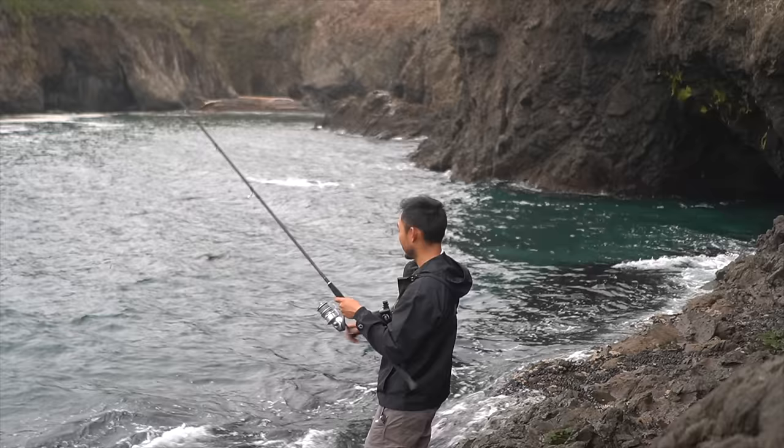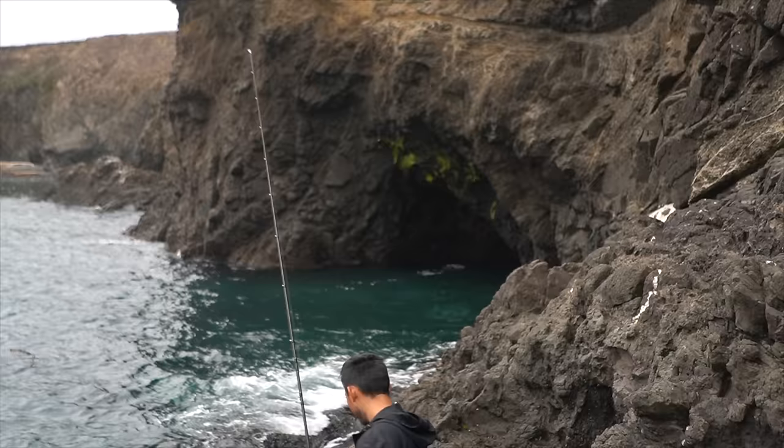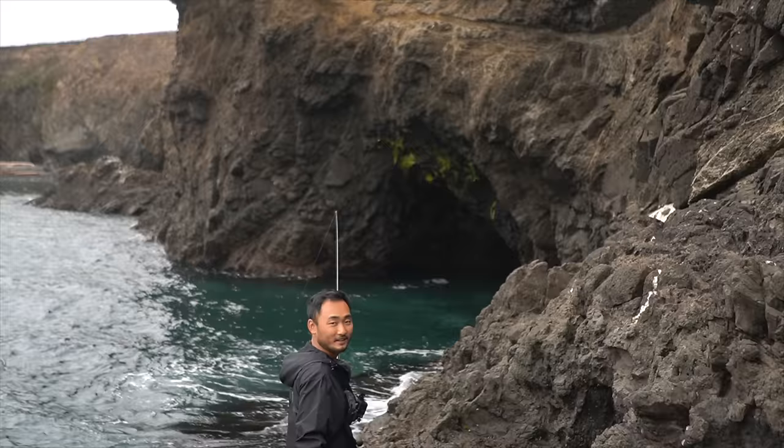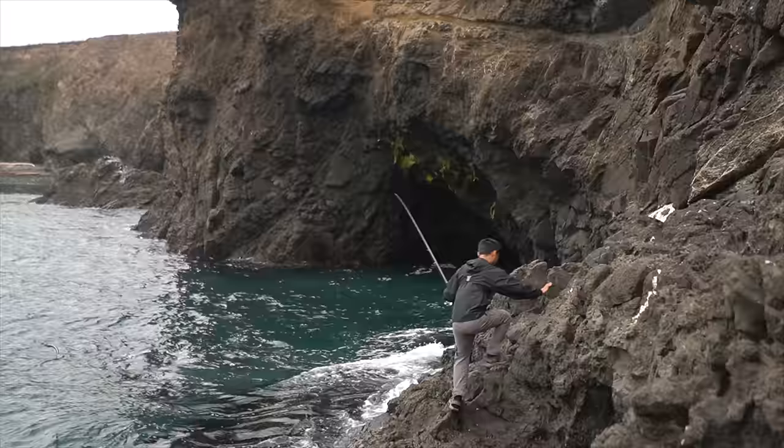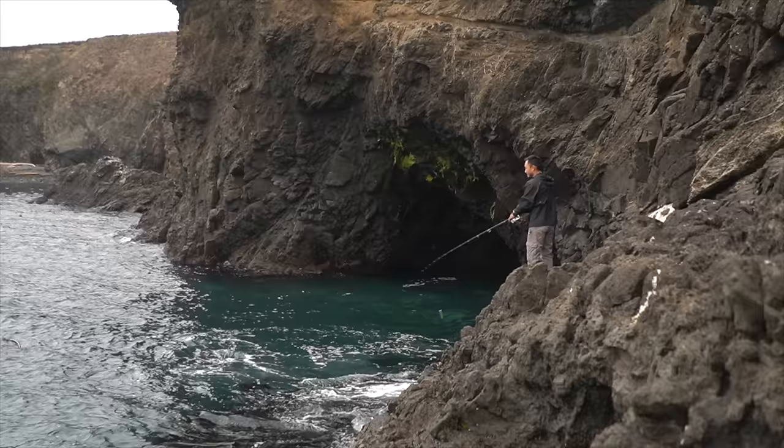Shoot. Oh, snag. Oh! I'm very curious if I can get something in that little cave there. There's that little caved area, and I could just run over here real quick. Look at this. Oh, this is pretty cool. Wow. The sounds that this cave makes, it's pretty intense. All right, let's see if there's a little fish in there.